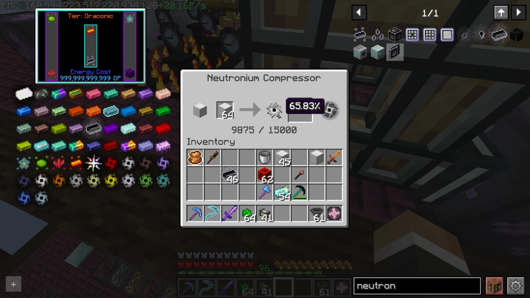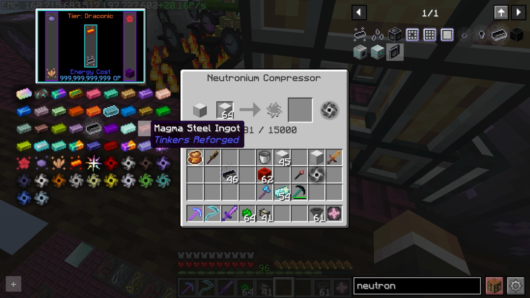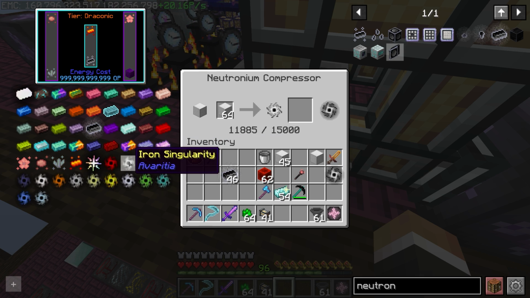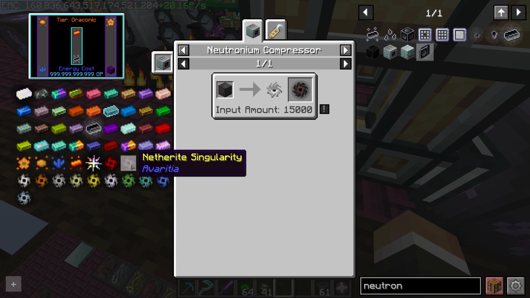And yeah, that should go pretty quickly. It looks like it's filled up the first one. And so that's currently processing itself into a singularity. It is. And then let's go do the second one. And we just have to do this over and over and over again, basically. We have to get 4 iron singularities, then we're going to do the same with redstone. We can unbookmark this. Then we're going to do the same with netherite.